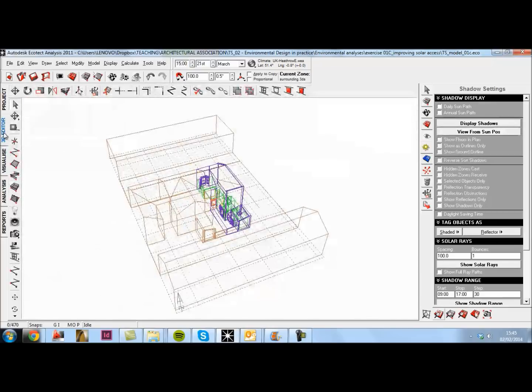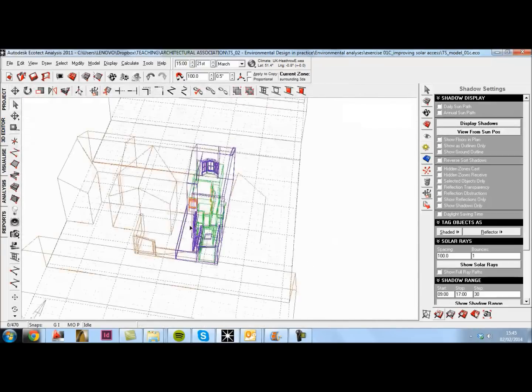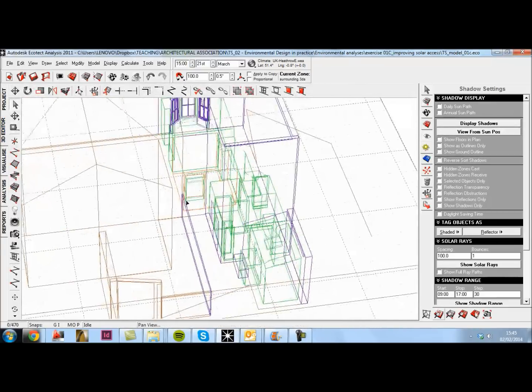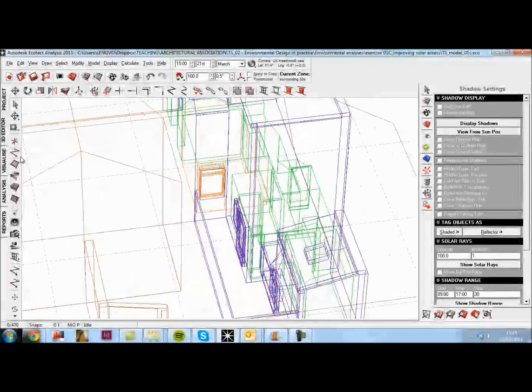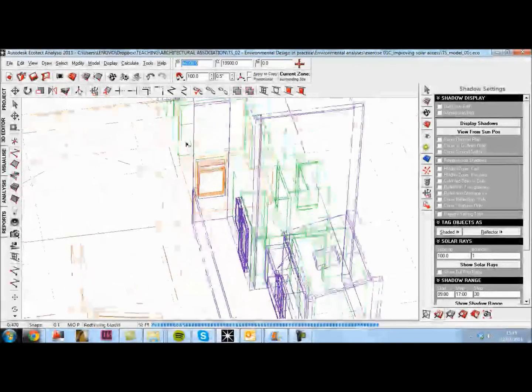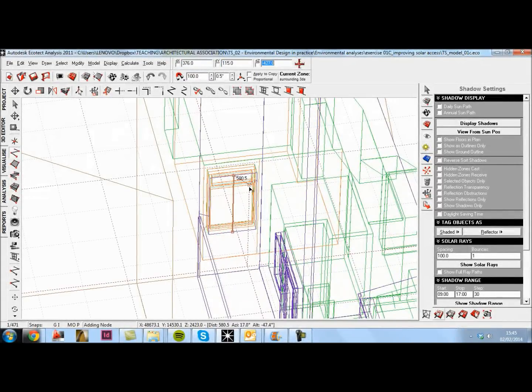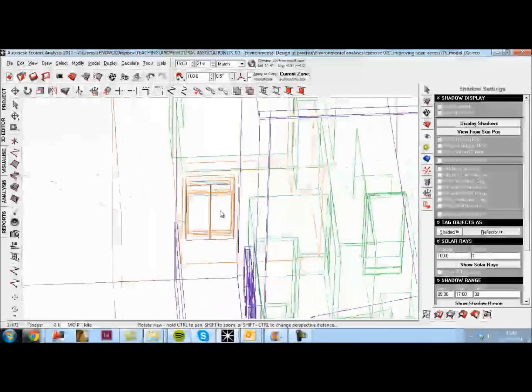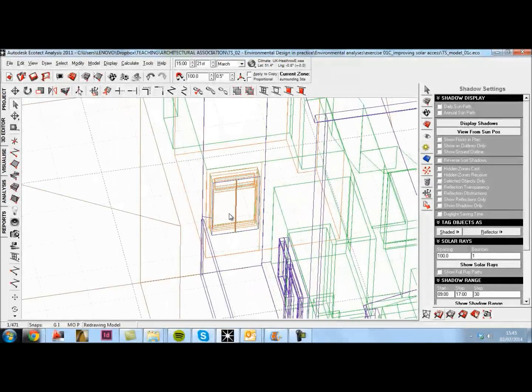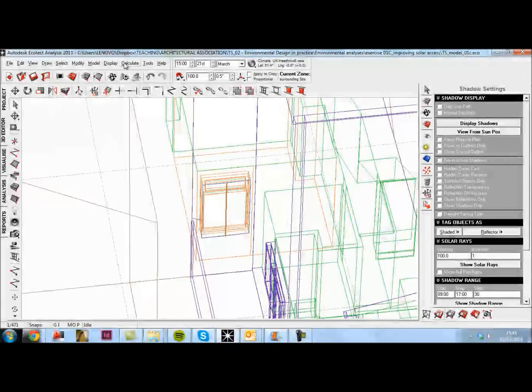I'm going to go to 3D Editor, and this again is the wireframe model. I'm going to do a very simple thing: draw a line. This is the line here, on one side of my window. I'm going to take it to the center of my window. There's the line I've drawn; escape to finish the line. I've drawn it in a vertical axis. You can do it in many other ones depending on what you're trying to achieve, but just to explain the process, I'm going to extrude that line back towards the sun.